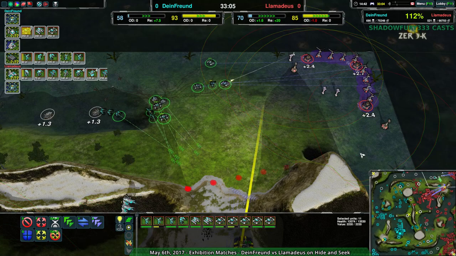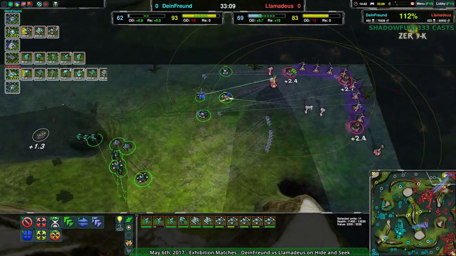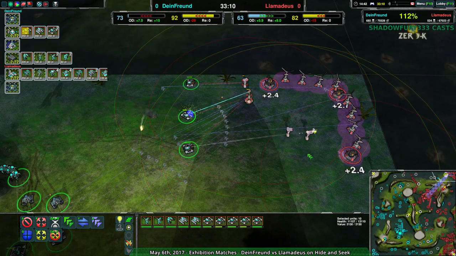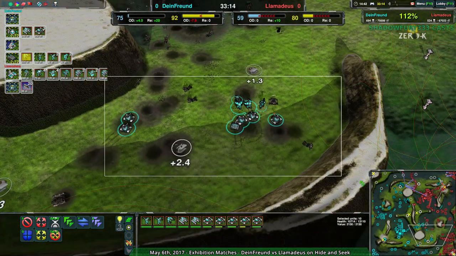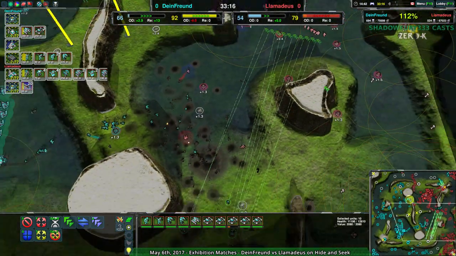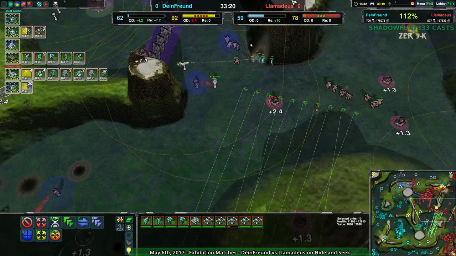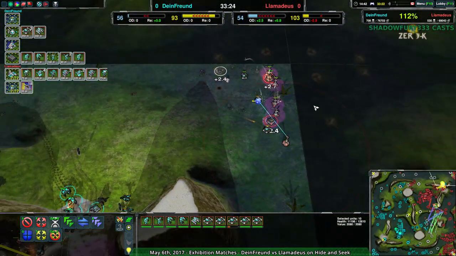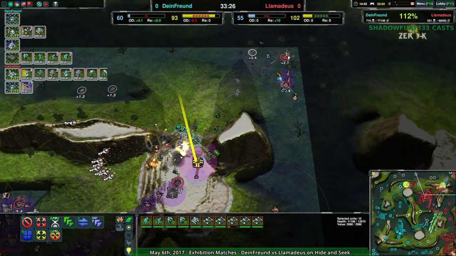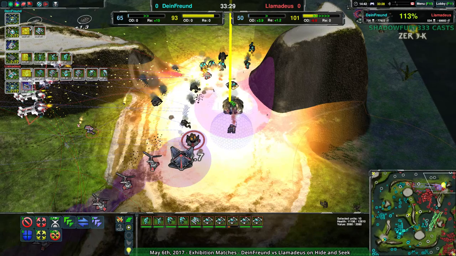The main big deal is the northeast being torn to pieces, because that's happening. DeinFreund should be able to tear that apart, no problem. Llamadeus will be losing that. And at the same time, DeinFreund also coming in from the south side, cleaning up what they had torn apart with the Dante, and then pushing forward even more into Llamadeus' base. Yeah, the northeast is done. The south, actually, northeast is really done. Holy crap. The brawler's coming in here dealing a fair amount of damage, but it doesn't matter.